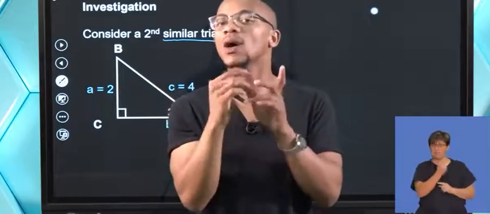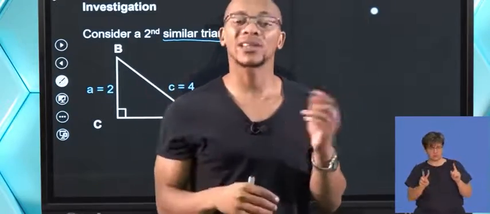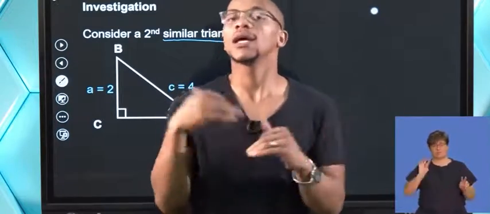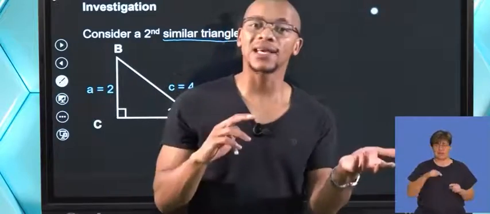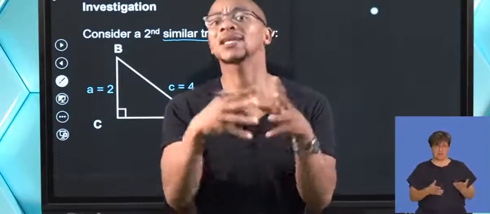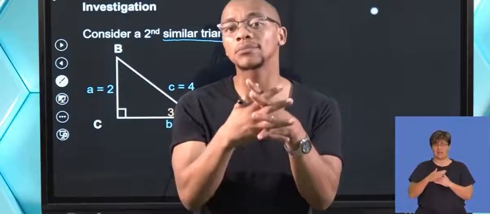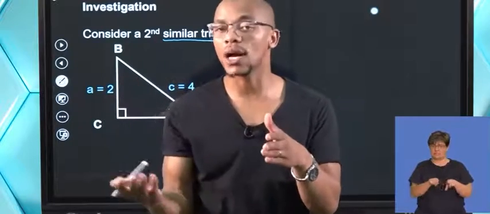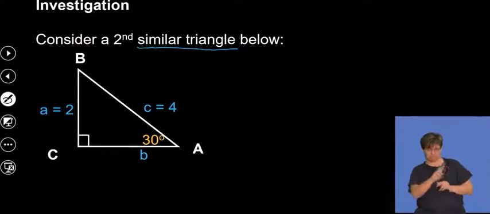As you saw, the first one had a 1 and a 2. With this one, you will see it has a 2 and probably a 4. And then the next one will also be a similar one, but the angle will remain constant throughout. So we'll look at that, please.